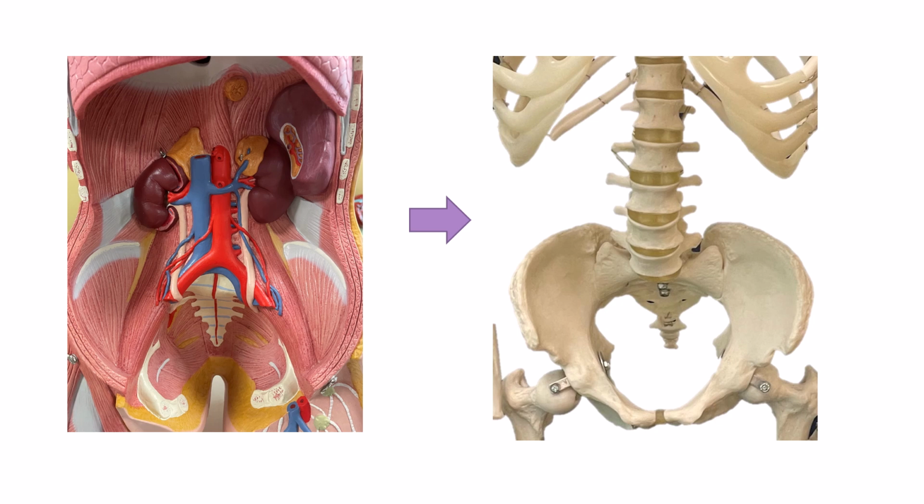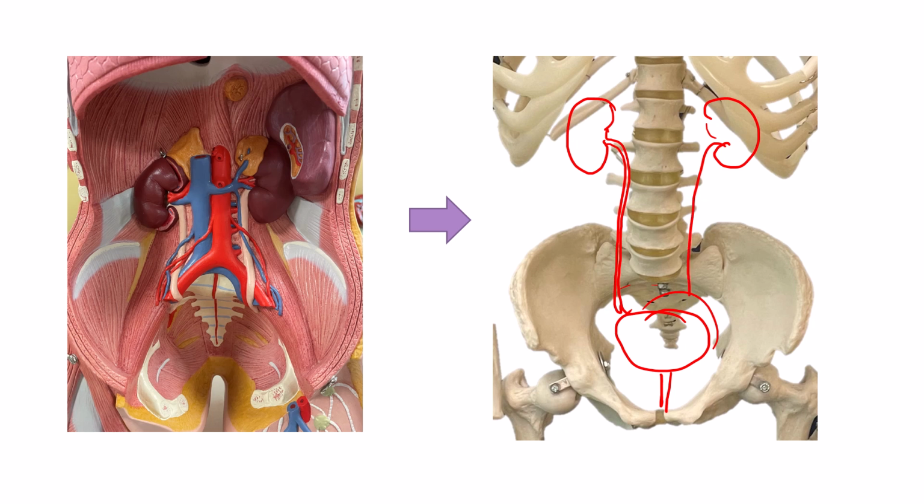But if it's a CT scan, just based on the anatomy, the kidneys should be located somewhere here, and the other kidney somewhere here. We know that in this hole called the pelvic cavity, that is the place where you have the urinary bladder. And the urethra is this little tube that connects the bladder with the outside. There is a structure that I mentioned before. The ureters are those tubular structures that connect both kidneys with the urinary bladder, right?